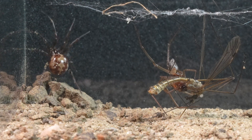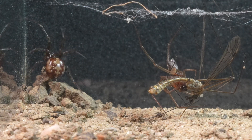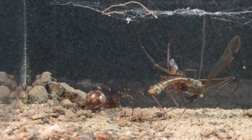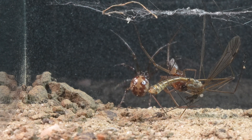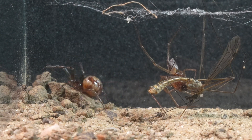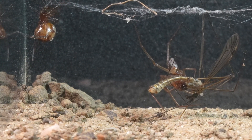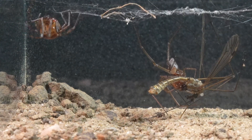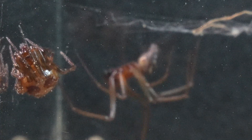The visual distinction between male and female Steatoda Triangulosa is notable, with the female generally larger and darker in color, while the male has brighter colors and a smaller size. During mating, the male approaches the female cautiously and performs a courtship dance. Subsequently, the female deposits her eggs in a silk sack, where they will be protected and cared for until hatching. Steatodas can lay between 100 and 400 eggs in a single sack, depending on the species and environmental factors such as food availability and temperature.